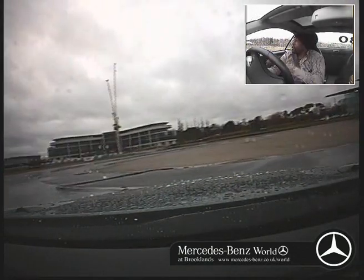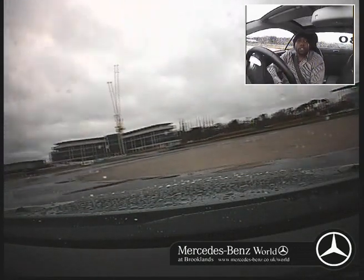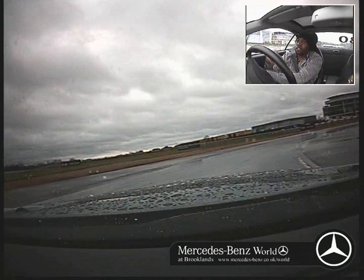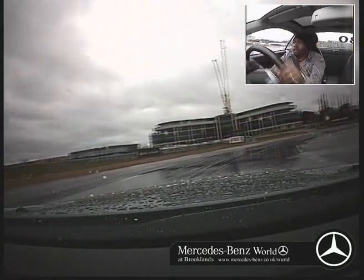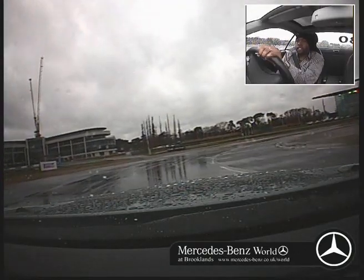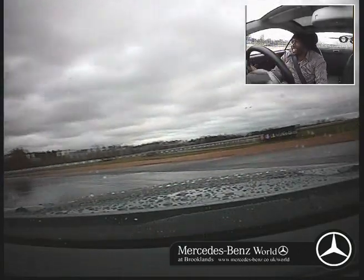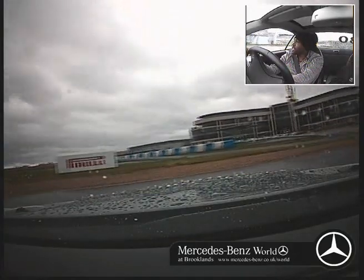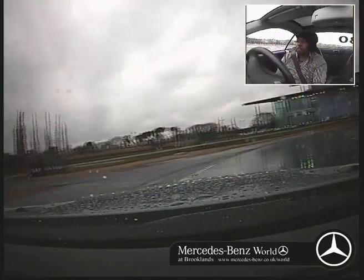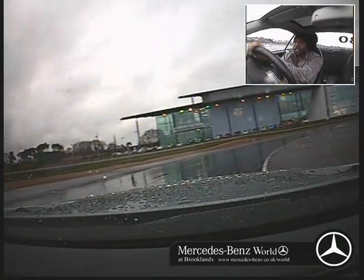Early, that's right. But we've got nobody else on, so what we're going to do is go to the left this time. We'll try that one. You might prefer this way. Everybody's brains are wired up a little bit different. They all prefer going one way or the other. So ready, blip. Lock in. Good. Now gentle power. There you go. Off the power. It's too much, it's coming right around. It's really gentle, but you were drifting there for a minute. Stay into the middle of it. Not too much speed. Keep it straight. That's it. And blip.